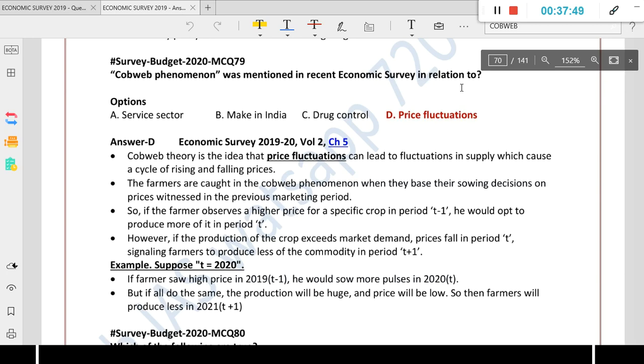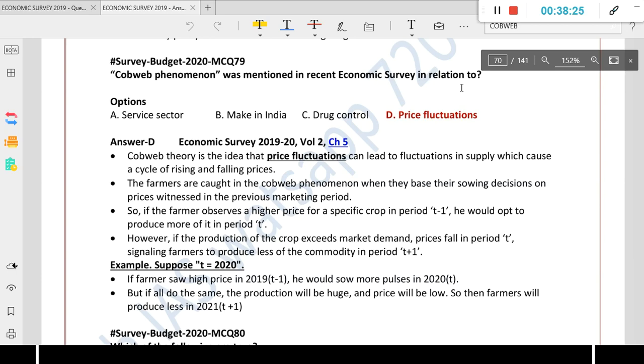They will see that this time they're not getting that much price, or maybe last year they saw that tomato was getting higher prices. So they think, everybody is giving good prices for tomato, nobody is giving for wheat, so I will grow tomato this time. What happens is it becomes a bumper production. Everybody starts doing that, and then there is not much demand. Too much supply is there, and finally it will be rotten and wasted. So next year they don't do that, they will do something else. That thing is called the Cobweb phenomenon.